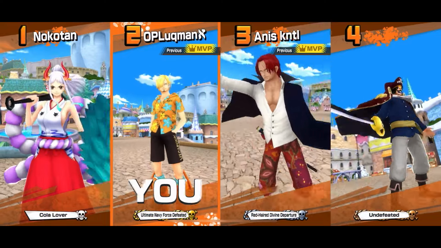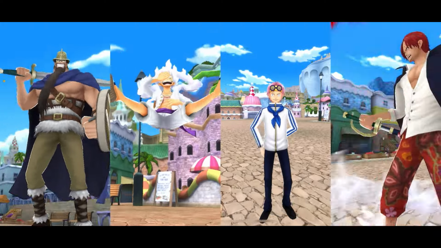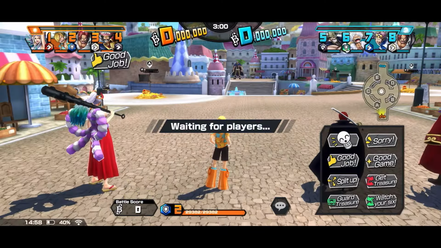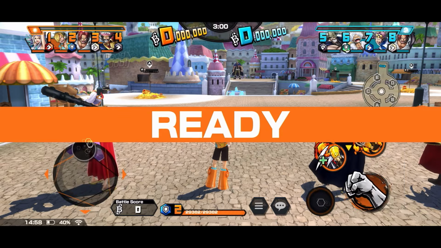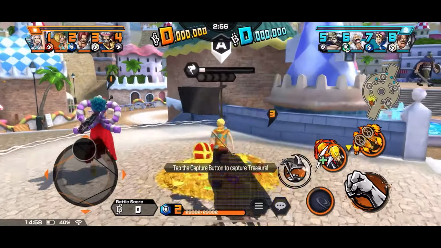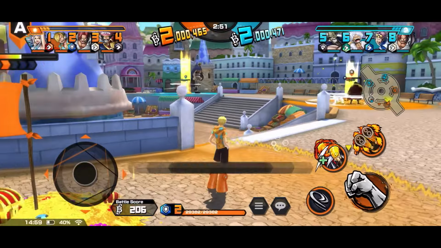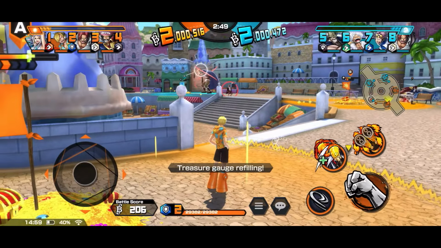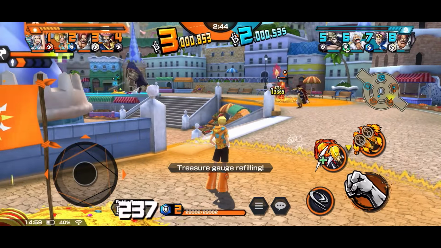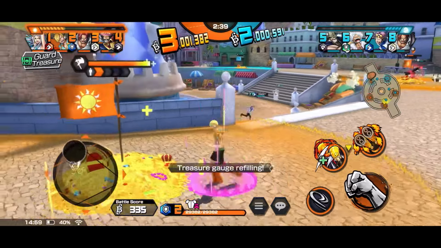167k. Alright, versus 194k. The total body power difference is quite high. Alright, I'm the only defender, so let's defend our best. Okay. So, look at that giant. Nice one. Nice counter attack. Someone's coming for me though.